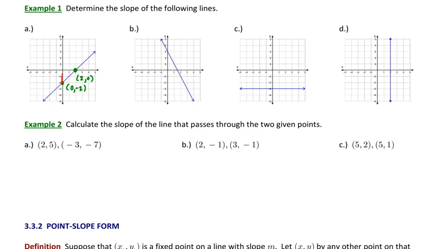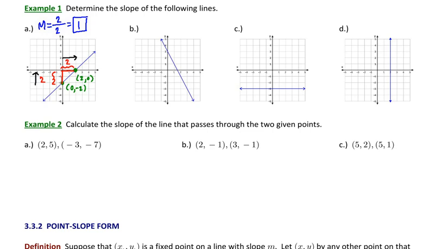So the vertical rise would be the length of this segment right here, and clearly we can see that's a distance of 2. The horizontal run is the horizontal segment. We can see that's also a distance of 2. So our slope m will be calculated as the ratio of rise 2 to run 2, and this reduces to 1. So this line has a slope of 1. Notice when we calculated the rise, we were working up. When we calculated the run, we were moving to the right. A slope that slants up and to the right always turns out to be positive.